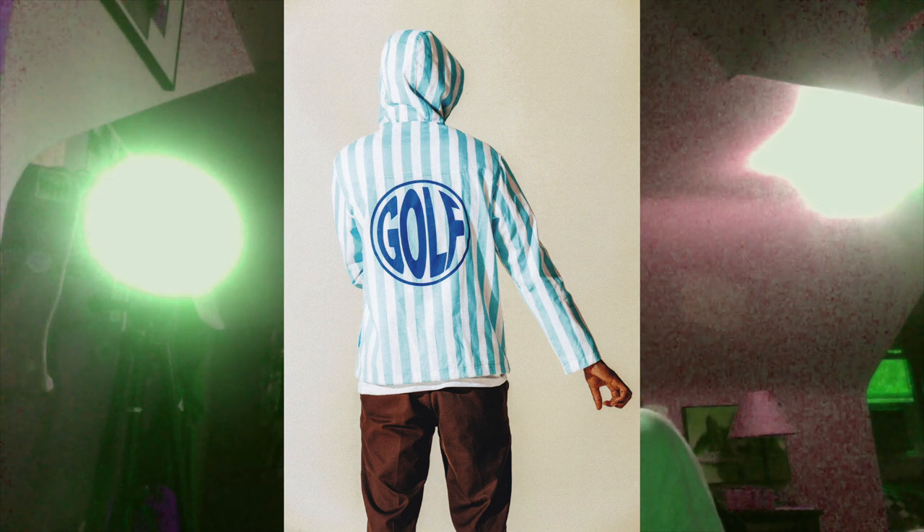The last photo, which is probably my favorite piece from the lookbook - I don't think it's a hoodie just because of the construction. If you zoom in on the back it has that line that goes underneath your shoulder, and if you look at the cuffs of the sleeves it kind of seems like it's a long sleeve jacket type deal. I really like the blue stripes and the logo is cool, so depending on the price I'll probably get that.